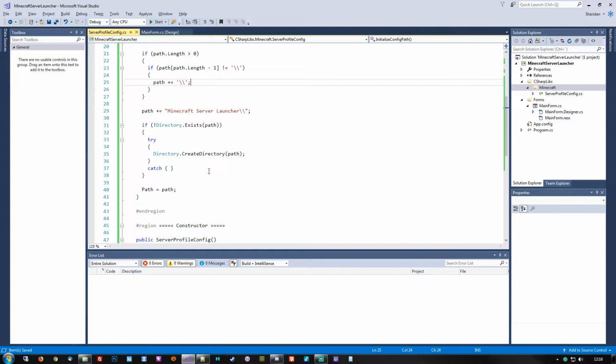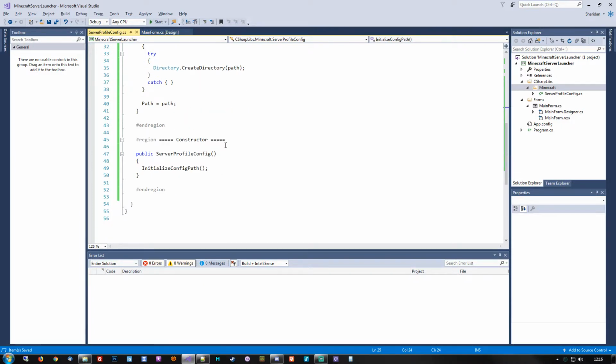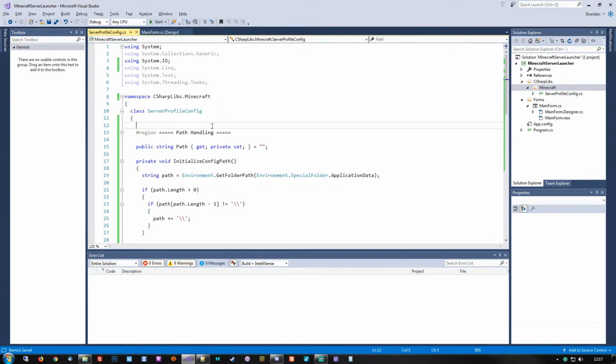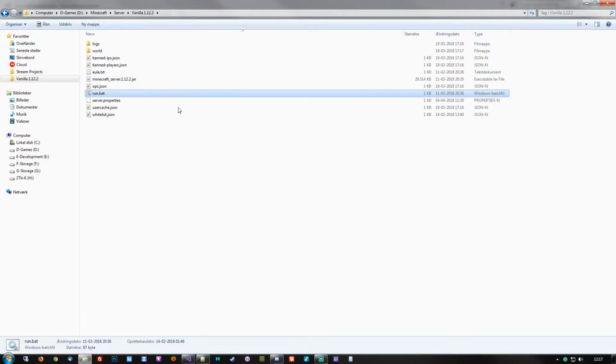And now we can start adding in all the different settings that we can throw into this particular configuration file. We will need at least a path to where the Minecraft server is, which in this case is on my D drive.